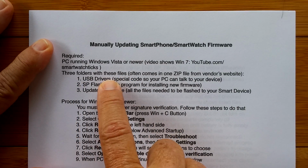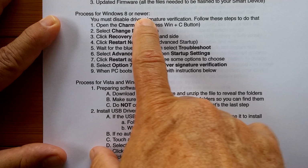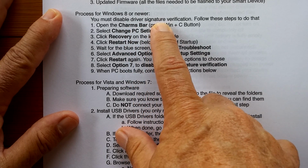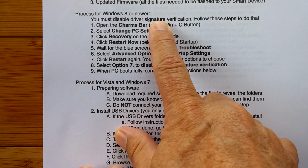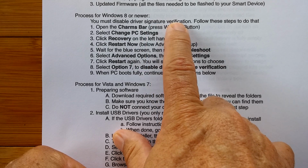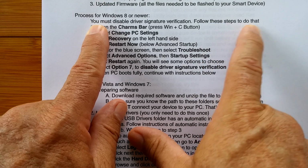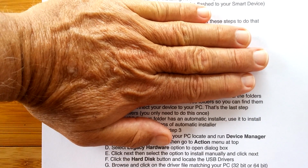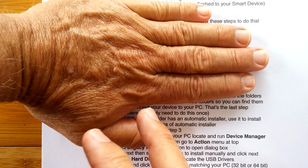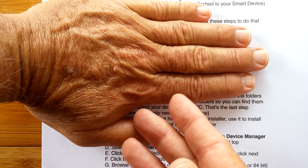So how do we go about installing the USB drivers? Let's walk through these procedures. If you have a Windows 8 or newer computer, it's more complicated because a system was set up where the drivers have signatures in them. They're signed drivers. And these drivers that you're installing are unsigned. They don't have that signature, so they will fail the signature verification on the computer. So you have to disable the driver signature verification, following these steps. Wait a minute. You're going to turn off the signature verification. That means it's vulnerable to downloading stuff that hasn't been reliably checked by whatever source approves this stuff and allows a signature to be offered, right?